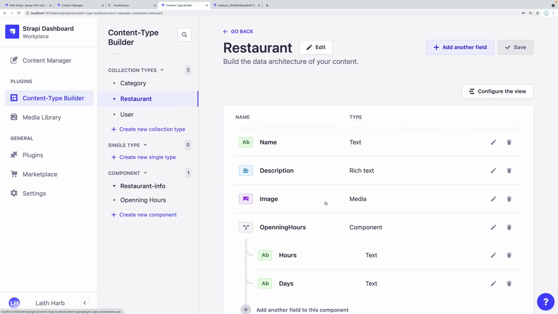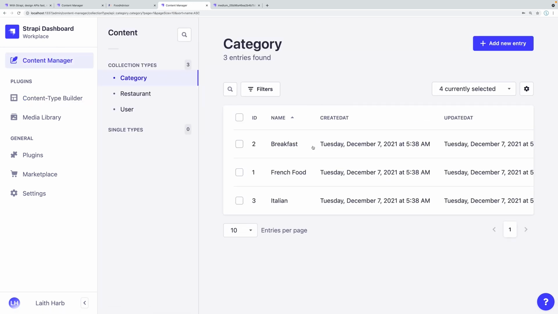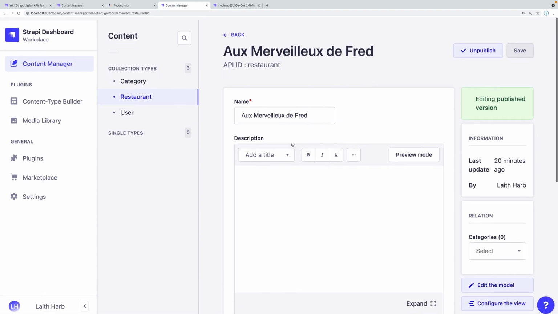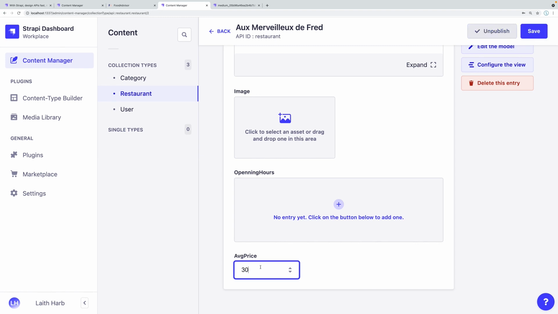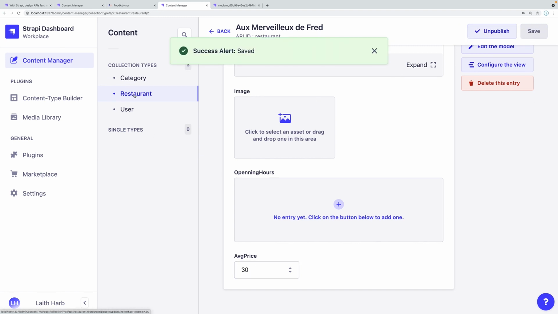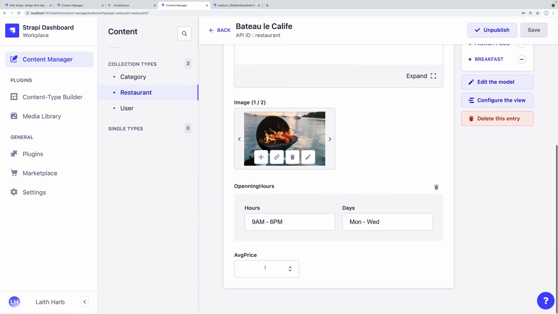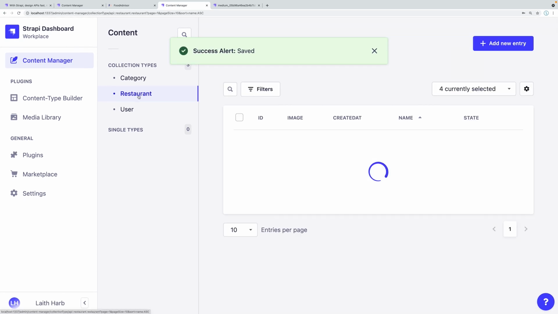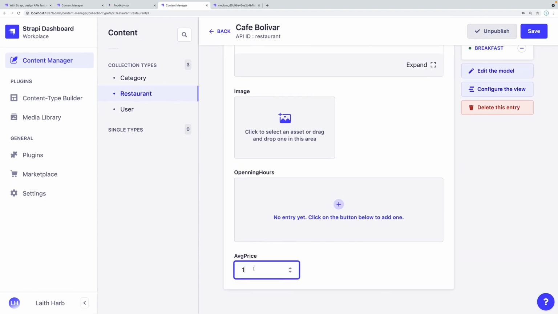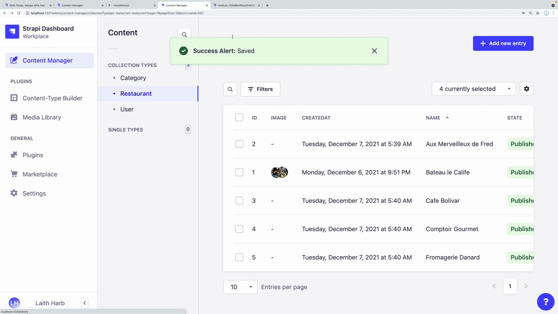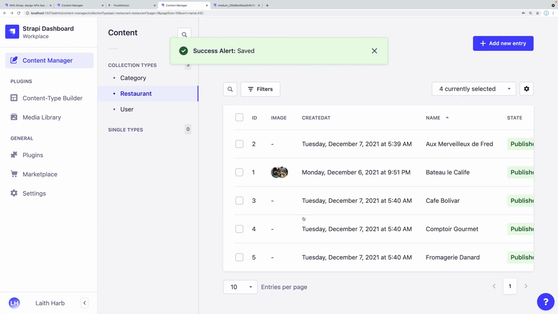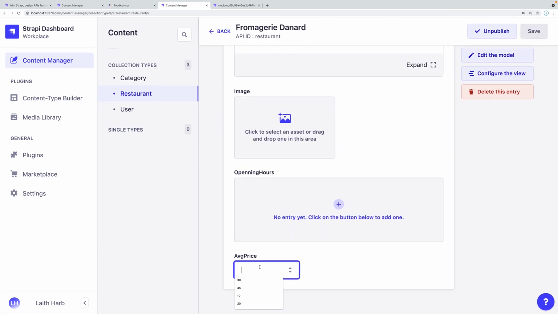Awesome. And so now what I want to do is go to our content manager, and inside of our restaurants, I want to add some average price. So over here, the average price of whatever this restaurant is. So maybe the average meal costs $30. So let's save that. And then let's go back to restaurants. And then over here, maybe the average meal here costs $45, super expensive. Let's go here. And let's go over here. Let's add $10 for this one. This one's very cheap. And then let's go here. Let's say this one $20. And then the last one, which is the cheese one, let's say this cheese is super expensive. $90 is the average spend.